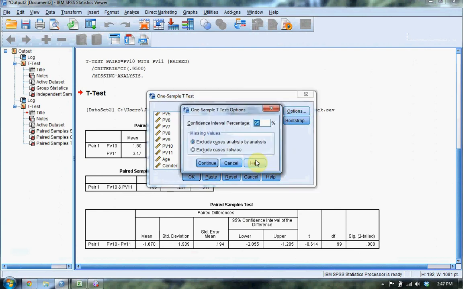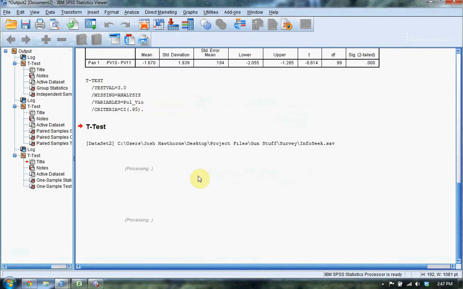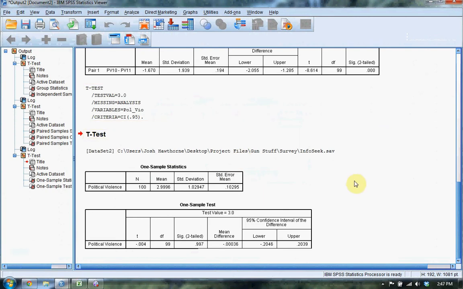We can go to options again. That's just the same as what we want. And we click OK. And as you can see, this is very similar to our other scores. It gives you the mean, the N, standard deviation, and here you can see the t-value, the degrees of freedom, and whether the test is significant, comparing this mean to this value. Those are very close, so there obviously is no difference.